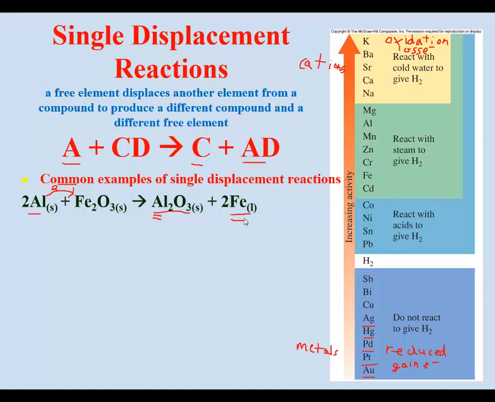Now there are other examples of where things can occur as well. If there's not another metal present, but let's say I have hydrogen present in water or an acid, sometimes we can displace hydrogen from water. So calcium could react with water molecules, and we could actually displace hydrogen from water molecules to produce hydrogen gas, and we end up forming either a calcium oxide or a calcium hydroxide. So metals that are high enough on the list can displace hydrogen from water. They produce the metal oxide or the metal hydroxide as our predicted product.